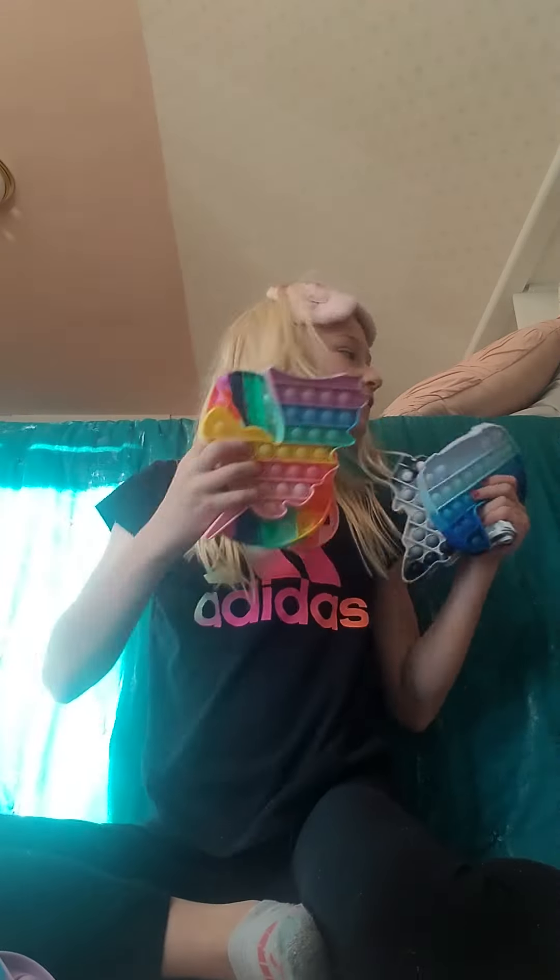Okay, that's all. We are going to do one more thing, but we'll include fidgets. I just need to put all these away very fast because I have so many fidgets just thrown out. 500 pop it. Oh my gosh. My pop its don't even fit in here because I have so many. There's still more, but we're not gonna do those right now.